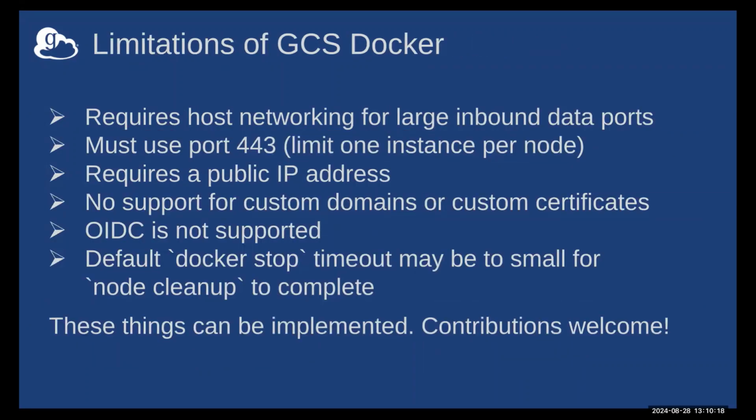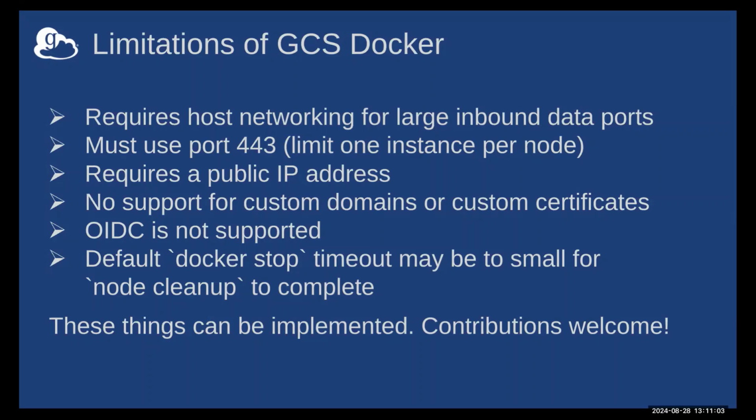So there are limitations, and these are all listed in the repo. When you use Docker with GCS, there's a limited number of ports you can forward. When you set up GCS as usual, you usually have 1,000 ports that GCS will configure to be allowed, the port range that GridFTP will use. Unfortunately, Docker hits a limit far below that. And so the only workaround at this time is either to reduce the number of proxy ports used by Docker or to run it in Docker host networking mode, which gives it full access to the networking stack in the system, right?